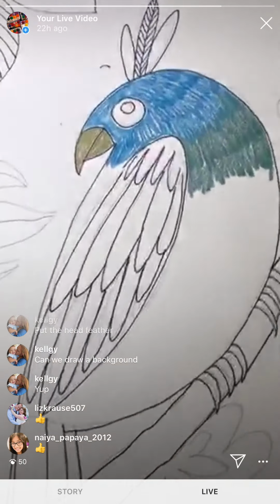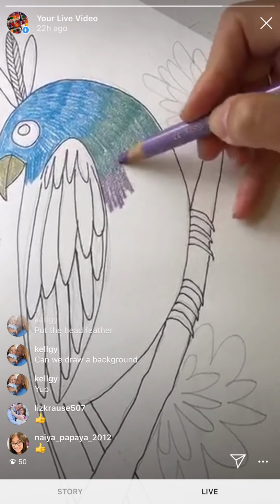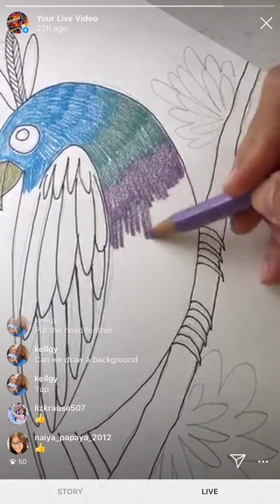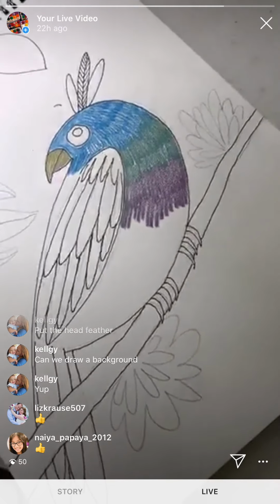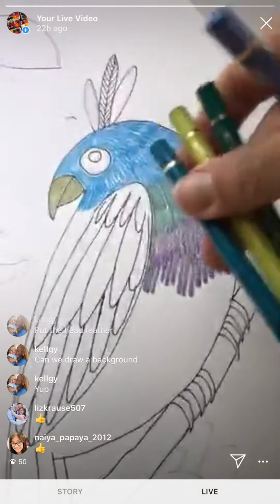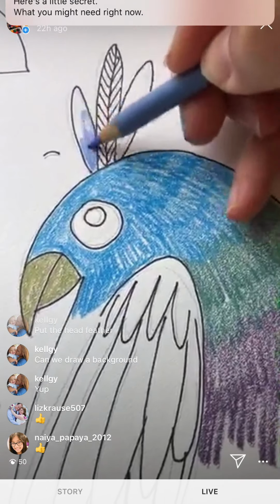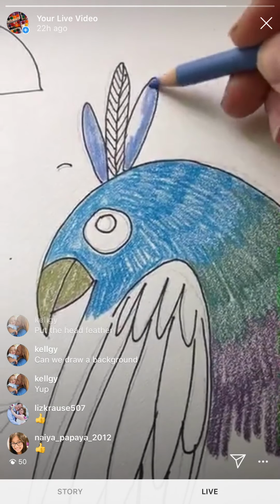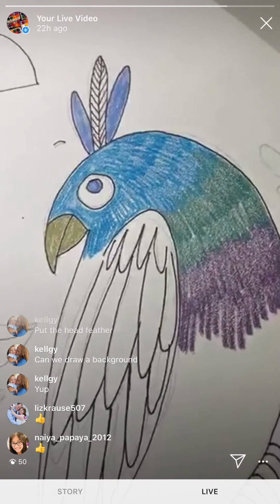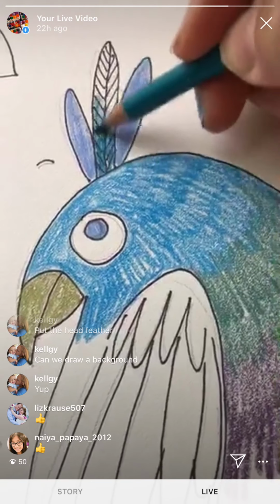I hope you're coming up with all sorts of your own wonderful ideas. Now, even though purple and green are not next to each other on the color wheel, I ain't gonna worry about it. I'm gonna put them right next to each other on this bird. He's looking pretty great. Pretty sure I'm gonna use, let's see, I'm gonna use this guy on these feathers. I'm also gonna use that right there. Maybe like a bright turquoise on this middle feather.